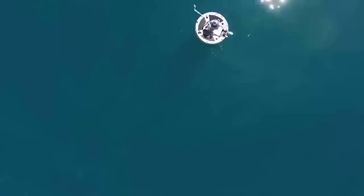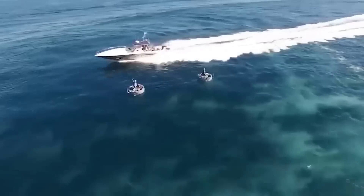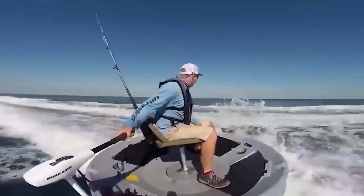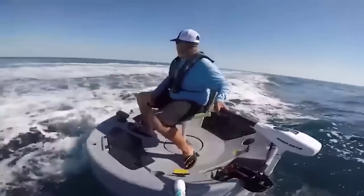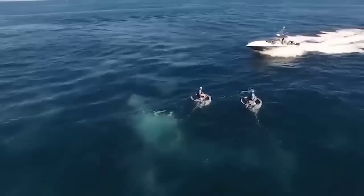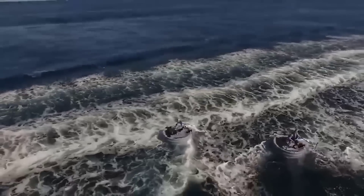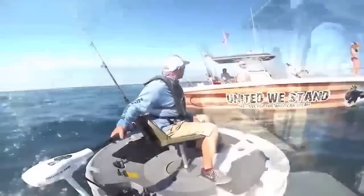If you like fishing and always wanted to get out to sea to catch new fish, here's a great helper called the Ultra Skiff. This is a miniature round boat designed for one person, with everything thought out: four holders for water bottles, pockets for small things, three wide and deep compartments where you can hide folding oars and equipment, a large compartment for the battery, and an included electric motor you can install on the boat. There is a stool to install in the center, or you can put something else there. And yes, the boat is incredibly stable.